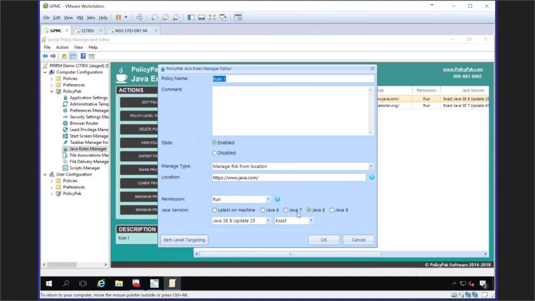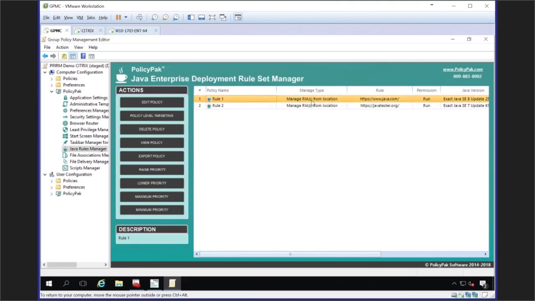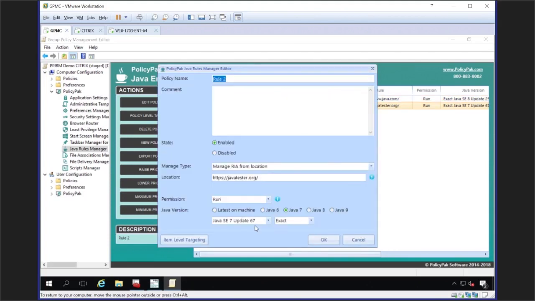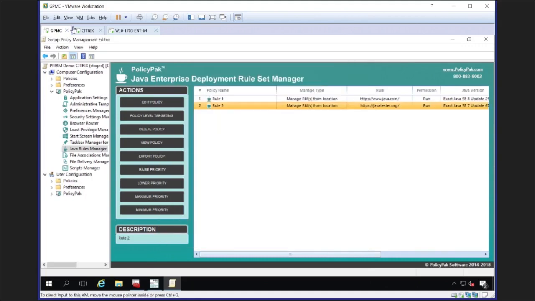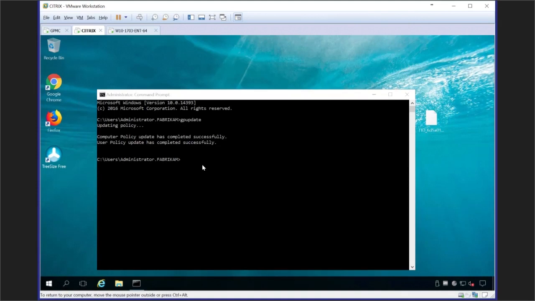So we're going to say run 825 specifically for this website, and for another website, javatester.org, we're going to run 767. So we're pinning down a particular website to a particular version of Java. So let's go ahead and re-update our group policy on the Citrix machine. Let's go ahead and see what happens at that point.